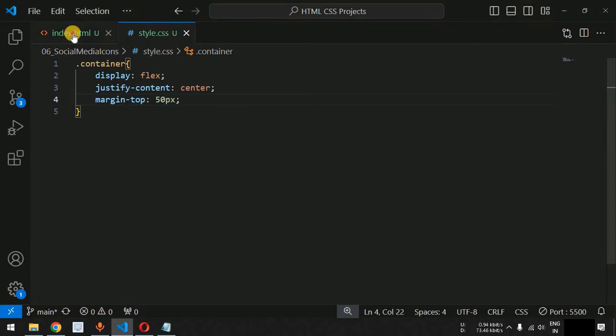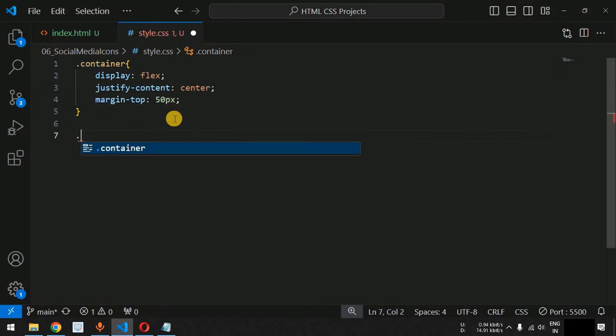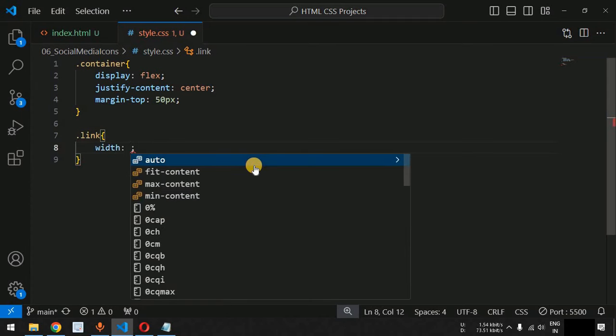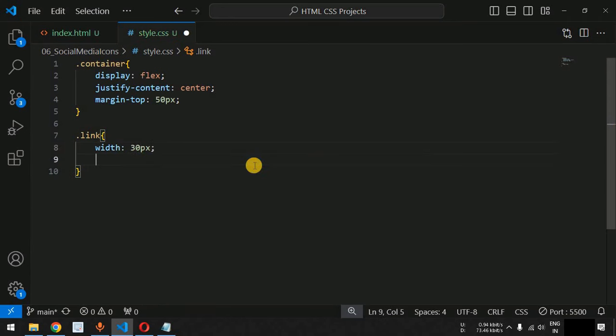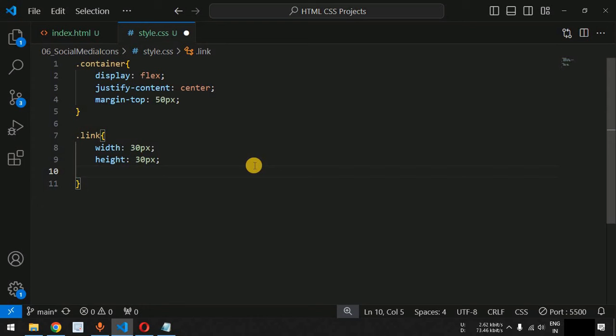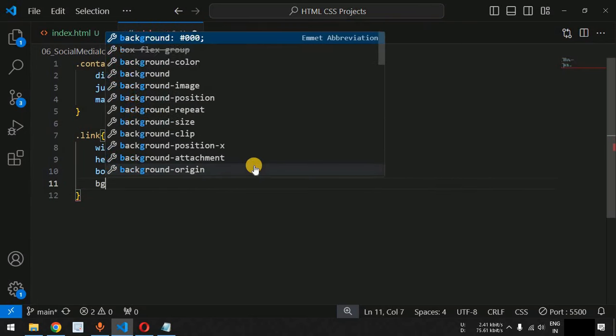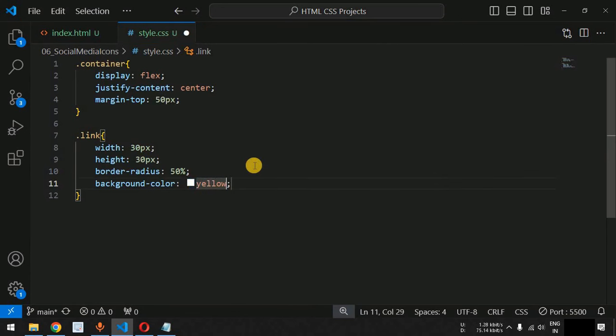Now guys, let us provide certain CSS properties to this link class as well so that the properties will be applied to the icons. So over here we provide a dot followed by the class name, that is link in this case, and then first of all we will provide the width and height for this particular link class. So let's say we have the width of 30 pixels over here, and also we will provide the height of 30 pixels in this case so that we get a square box out of this link class over here. And also we want to make this link a circular shape link. So what we will do is simply we will say border-radius is equal to 50% in this case, and let us temporarily give some background color over here so that we can identify the area of this class, that is link. So let me just save this file now.